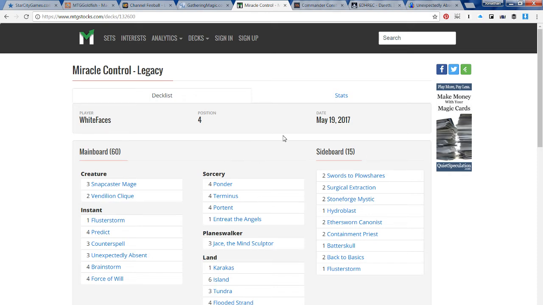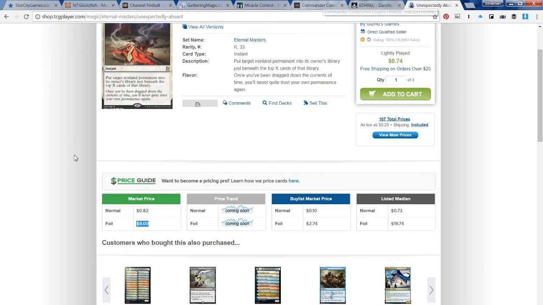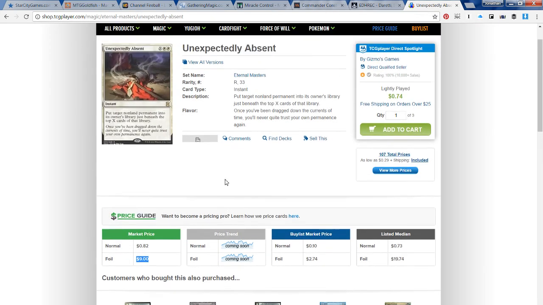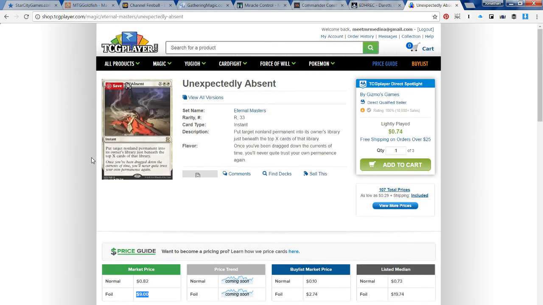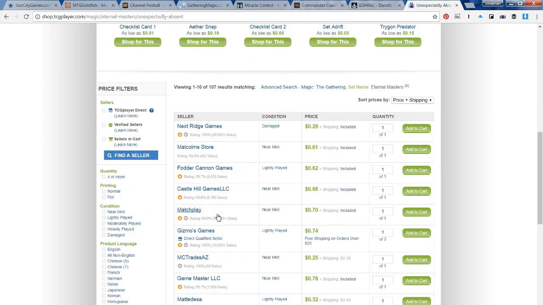It's starting to look like being on the higher end, being played as a three-of and also being viable in Commander. Put target non-land permanent on top of its owner's library just beneath the top X cards of that library. So basically for 2 mana, you can just throw it on top of the library, or you can bury it for even more mana. I like this card. It's on the list.